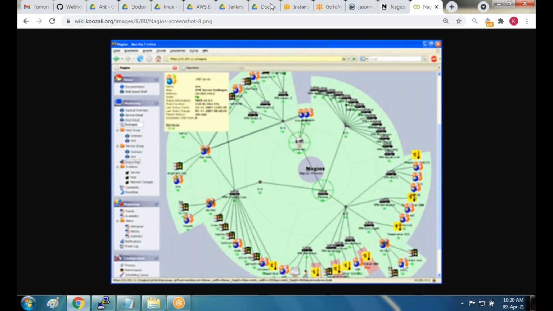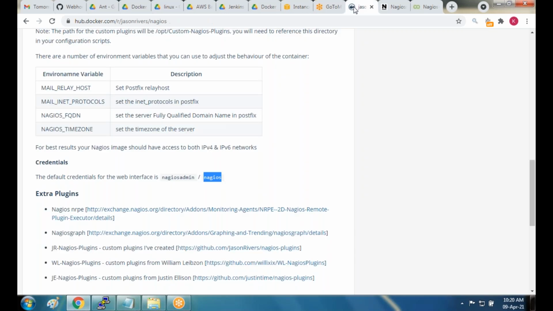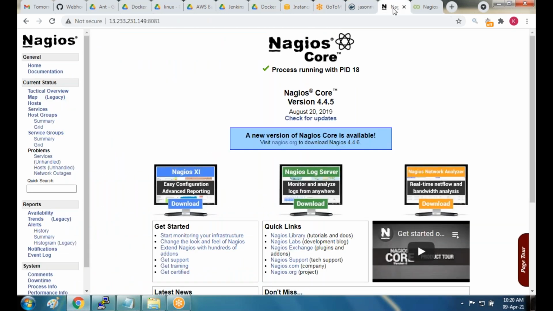So in the middle you have your Nagios process, and then it is going to show you the list of servers connected to Nagios, and then we can monitor these instances. Let me show you that. So this is our Nagios home page, and I want to see how many instances it is connected to.